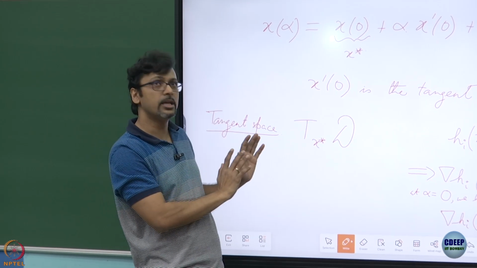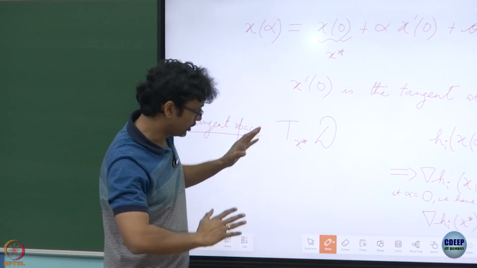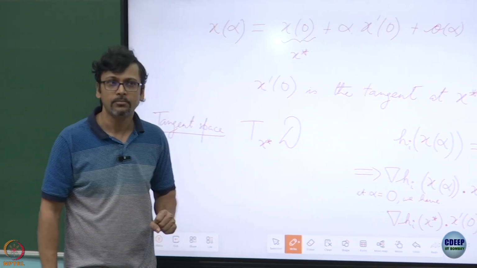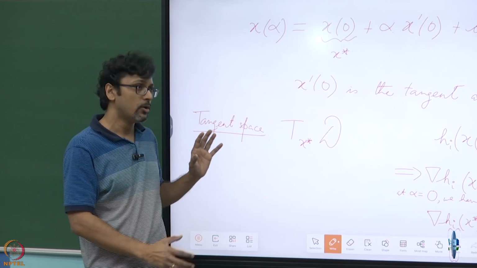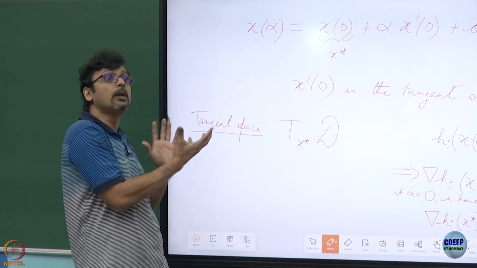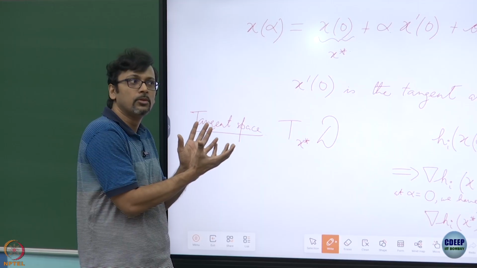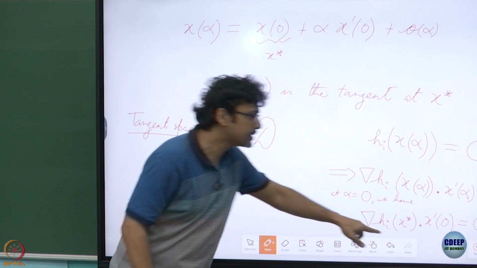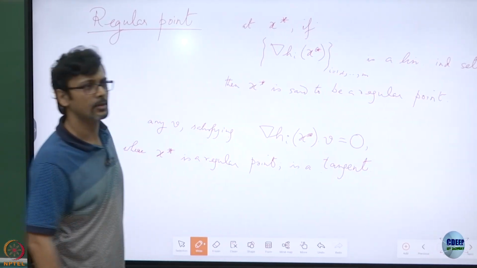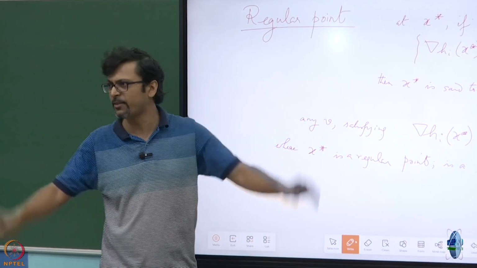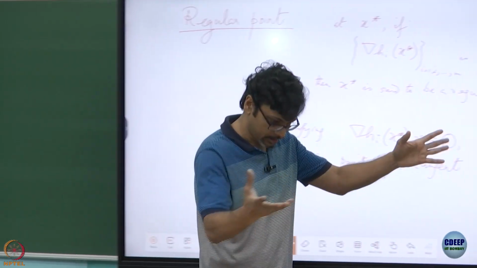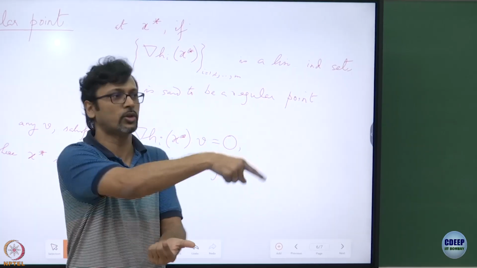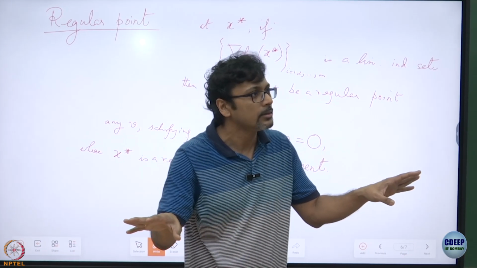The important thing here, which we will derive in the next module or the next lecture, is that this has very, very grave ramifications, because this will allow us to go from a constrained problem to an unconstrained problem. Okay. How so? The idea is quite simple really. We have now characterized the tangent vector. It's an if and only if, at least we have justified within our minds that if a vector is orthogonal to each of the grads, it is a tangent vector. If a vector is a tangent vector, it has to be orthogonal to each of the grads. So it's an if and only if condition.